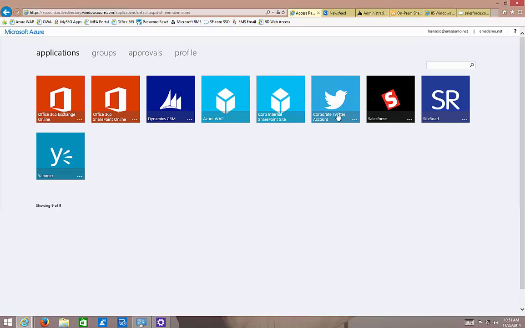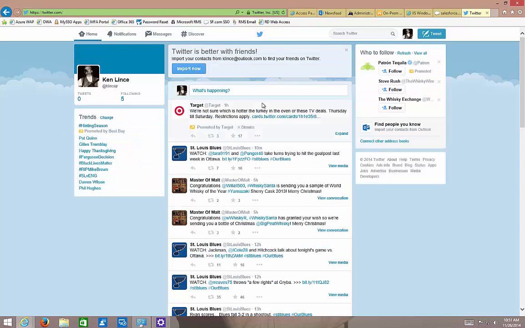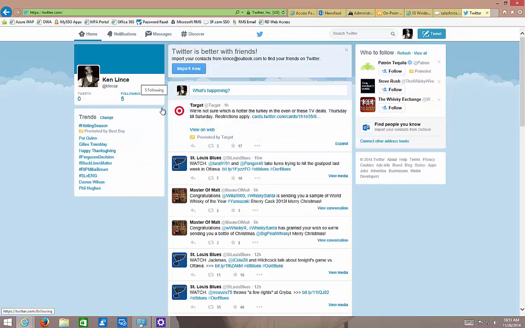And so in an example for something like Twitter or Facebook, if a company has some social media presence and they want to be able to provide access to that to corporate employees using their domain credentials, this is how you can enable that kind of scenario. So I can click on this because I have access, and it basically just redirects me into my Twitter account. This would be the corp Twitter account. Of course, somebody could start to post and do all the stuff that they wanted to do there.